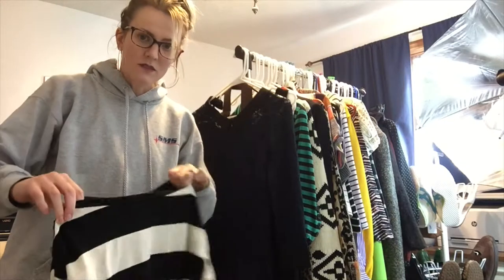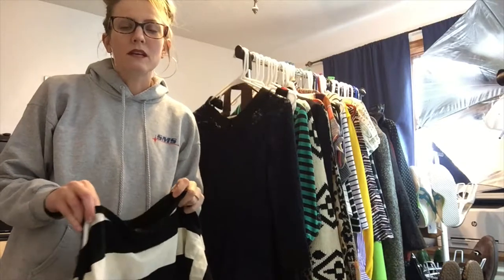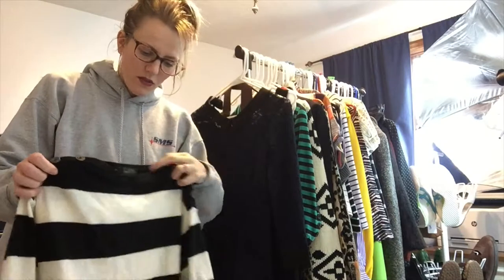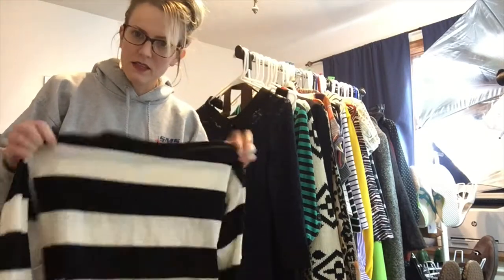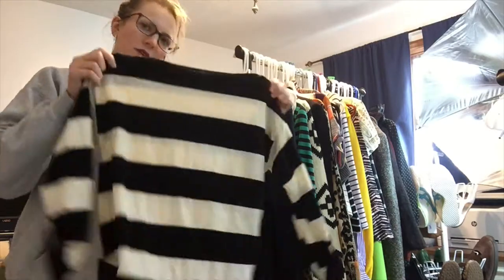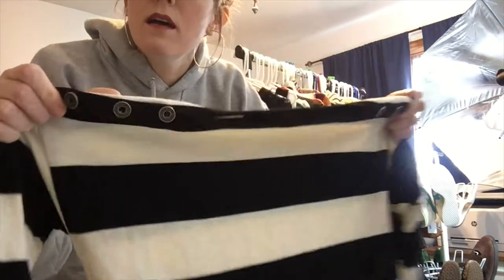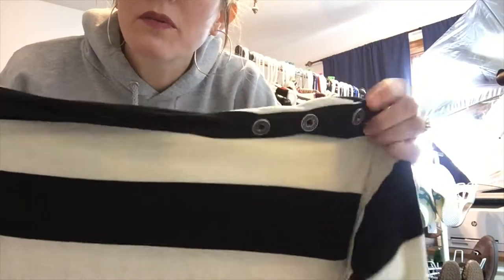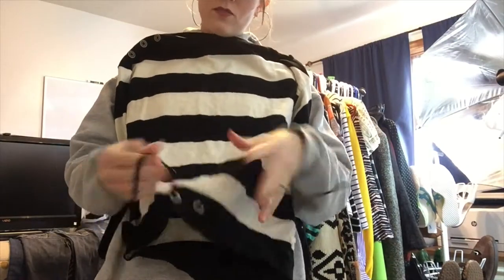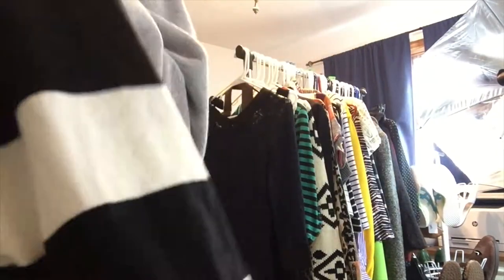It's really hard sometimes because you get some really great items and you want to list them right away, but I'm trying to be disciplined and make sure I list the older items first. So let me jump right in. This first piece is a little wet because it needs to hang dry, but it's a Ralph Lauren — a really cute black and white striped shirt with buttons on top, like a boat neck, and it has a drawstring tie in the front.